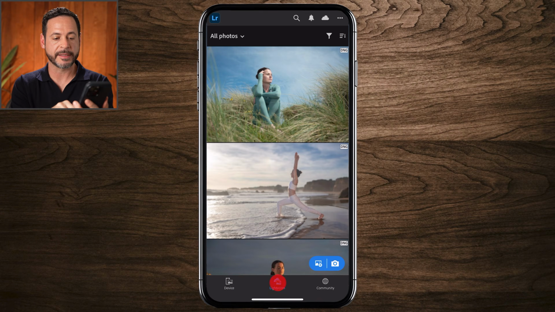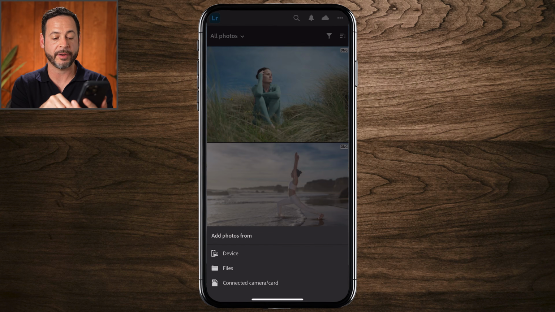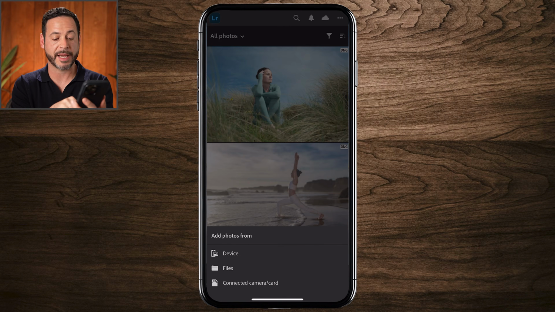Now, the next tab we have is Lightroom. These are the images that you've brought in already into Lightroom and will sync across all of your devices. And you can see we have two buttons here on the bottom right. We have the add icon, so I can add photos from my device. So if I want to, I can just bring in a raw photo or a JPEG photo that I have on my device. We can go to our files, and then if you have a USB-C, like an iPhone 15 or newer, for instance, you can actually connect a camera or a memory card, which is really cool, directly to your phone or your tablet, and you can import straight from there as well.